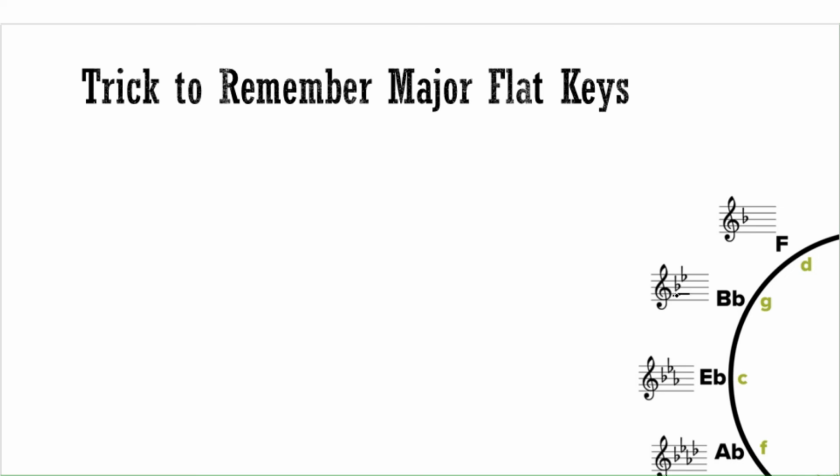So that's on the line that's B. If we take E flat major, the second to last flat is E flat. And then if we take A flat major, the second to last flat is A flat. So if you see a key signature with more than 1 flat in it, you just need to look at the second to last flat, and that's the name of the key.